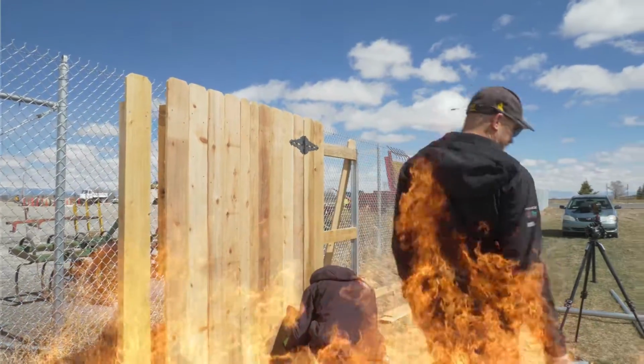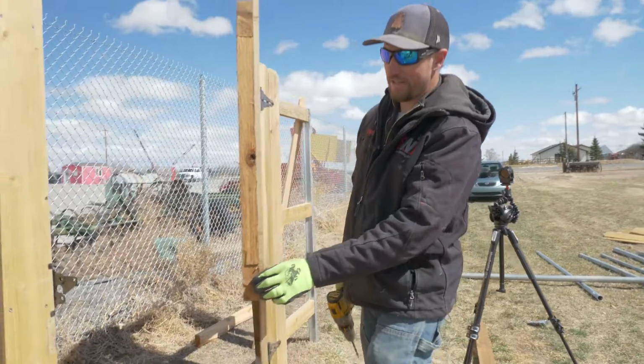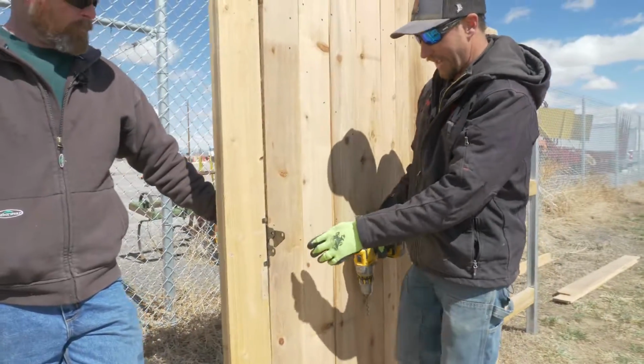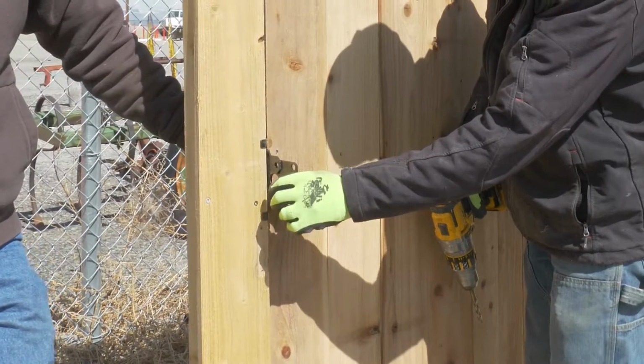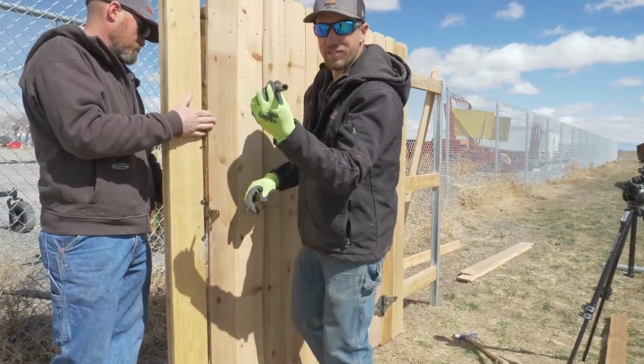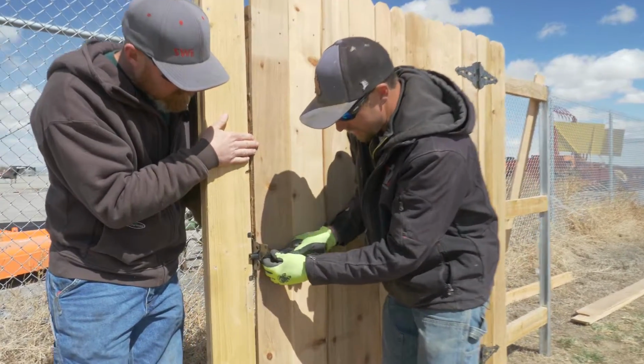So this 2x4, your middle 2x4, we're gonna put a latch in it. So it is very important that we put the latch, the catch, at the center of that 2x4. This piece is going to get attached to the gate. This is going to lock into that.